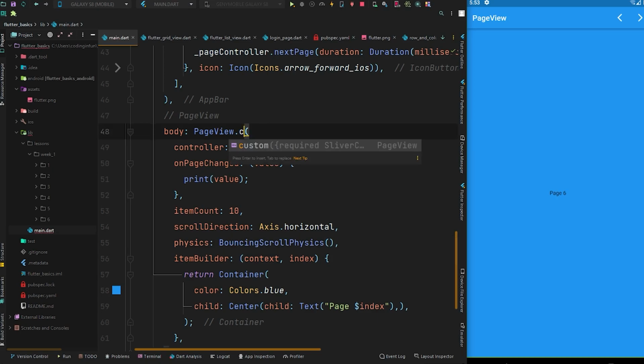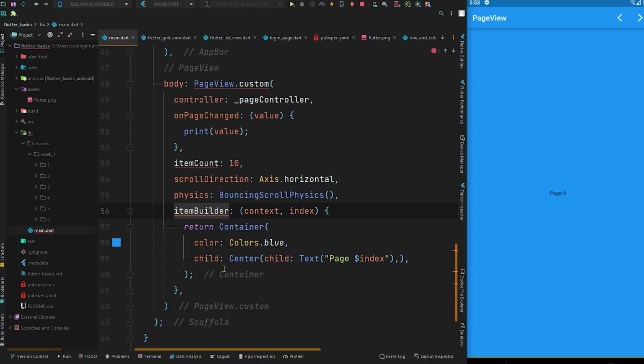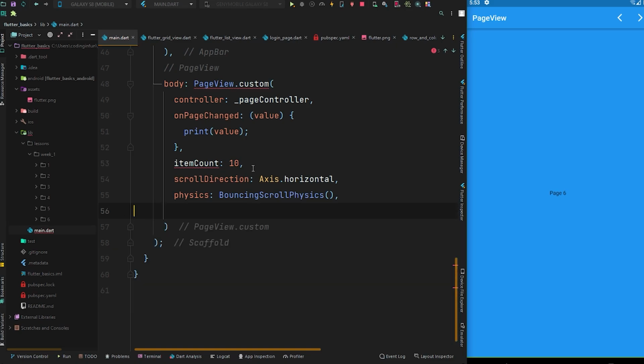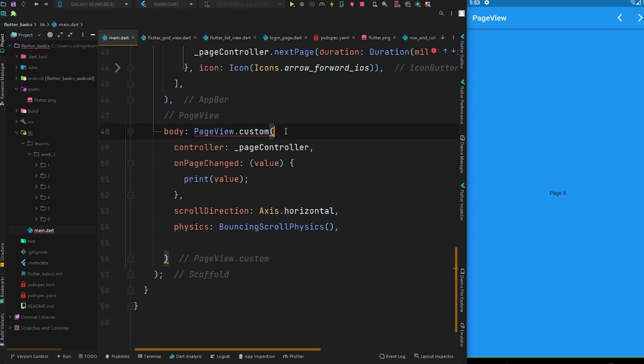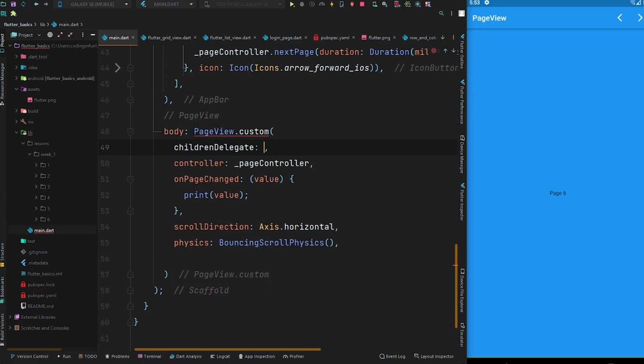And the page view custom is the same. This is not going to accept the item count and the item builder, so let's remove these from here. That's good. Now this accepts the children delegate, and this children delegate can be sliver child list delegate, and same as the simple page view, this accepts the list of children.